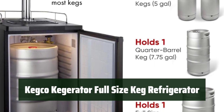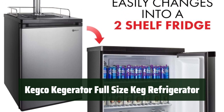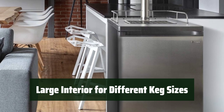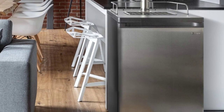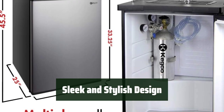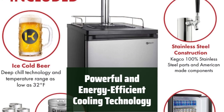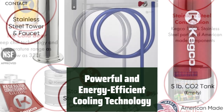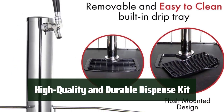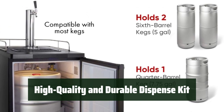Number 1. Get everything you need to start tapping your favorite brews, from the 5-pound aluminum CO2 tank to the D-system lever handle keg coupler. Whether you're storing a half-barrel or a quarter-barrel, this kegerator can accommodate different keg sizes with ease. With a reversible stainless steel door and easy roll casters, this kegerator is not only functional but also adds a touch of style to any space. Keep your beer at the perfect temperature range of 35–42 degrees Fahrenheit, thanks to powerful and energy-efficient cooling technology. The dispense kit is made up of high-quality UL-recognized components, ensuring long-lasting durability for your keg tapping setup.